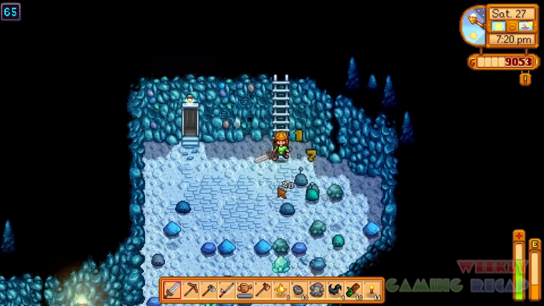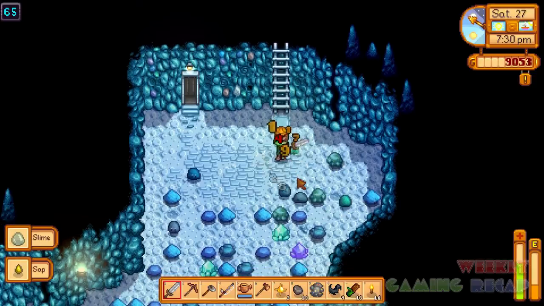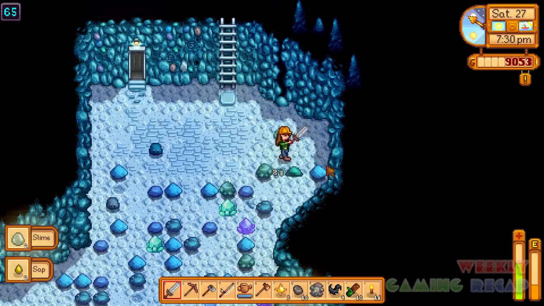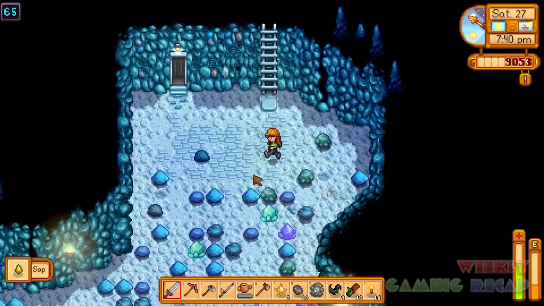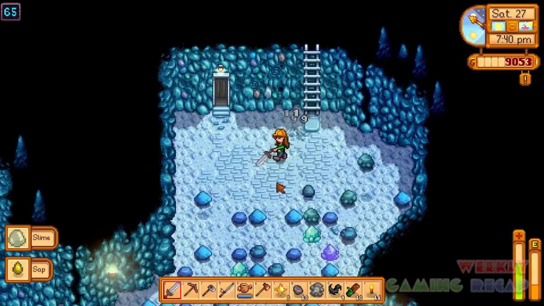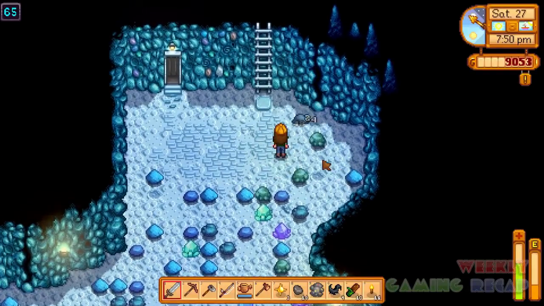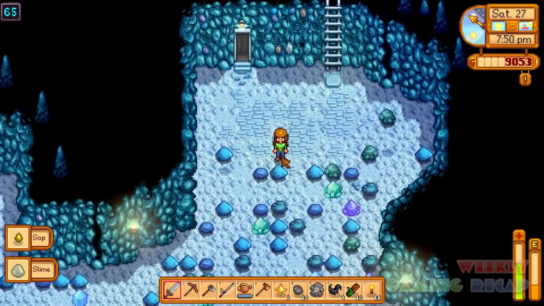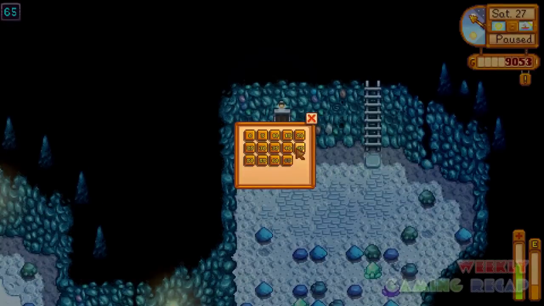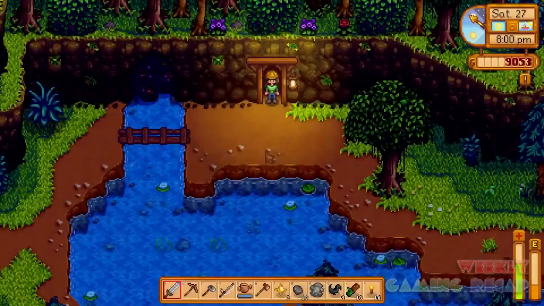So with all the slimes. Oh gosh, we forgot to go talk to the wizard. Okay, let me just kill you guys and we'll head back. Goodness gracious. Whoa! Who said that you could be so fast like that? Let's see. Okay. Yes, okay. Go talk to the wizard. Quickly. Go up. Need to get out of here. Quick, quick, quick.